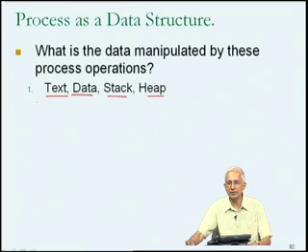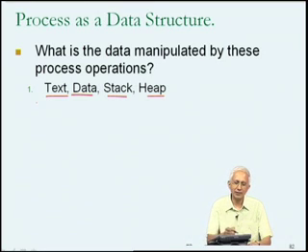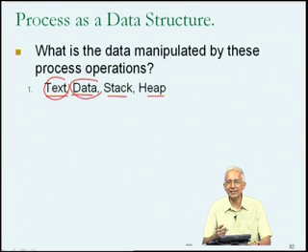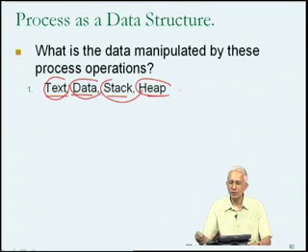These were the pieces of data, text, data, stack, and heap, associated with the process, which we readily understood, since the text related to the program that we had written, the data relates to the global, statically allocated variables in our program, and since I've written the program, I relate easily to the data. The stack relates to the local variables and parameters of the program, and I relate closely to the contents of the stack. I can visualize that on a function call, new elements are added to the stack, and so on. Similarly with the heap. So this was an easy step for us to understand the data associated with the process.